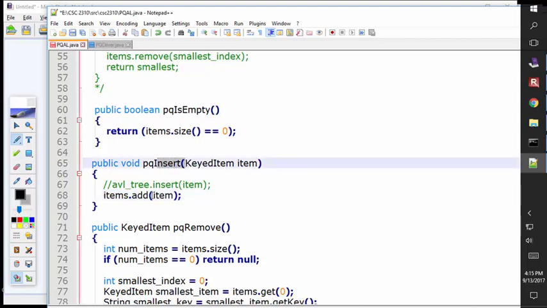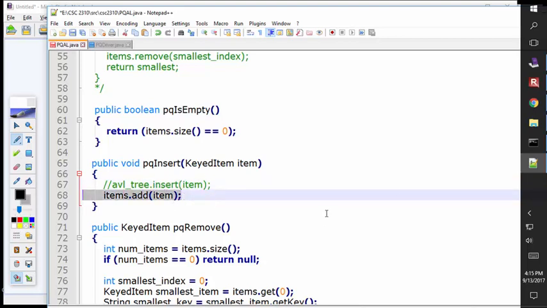So one's called insert. I use an add to actually implement it. Or whatever you use to insert in an AVL tree. If we decide to implement this thing with an AVL tree, our adaptation, the priority queue methods don't change, but the adapted methods inside there are going to change to conform to the methods available for whatever data structure we decided to use. Okay? The more work you put into the underlying data structure, the less work you're going to have to do here. So all that effort that you spend on AVL trees is really not wasted. Now you can start doing one-line methods that are totally efficient.